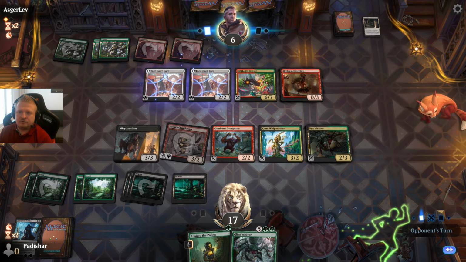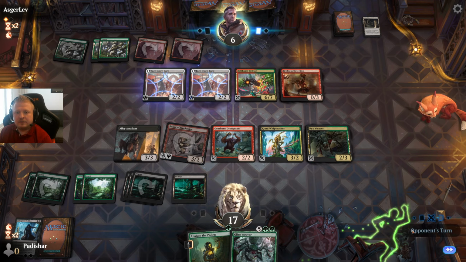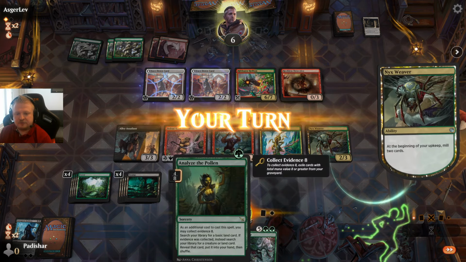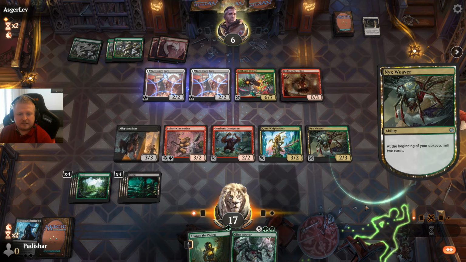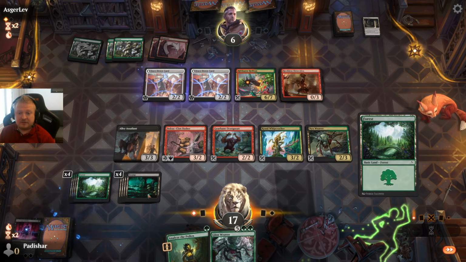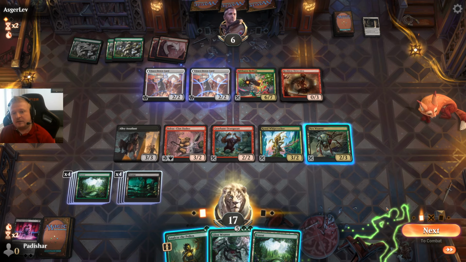Okay, now they have only 2 for reveals in here, so the basher is going to be quite good. I don't think I'm going to go with the robbery. I will mill some cards first. That will also give me evidence for the Analyze the Pollen. I could now get the Vein Ripper with this thing. It's just not good enough yet.